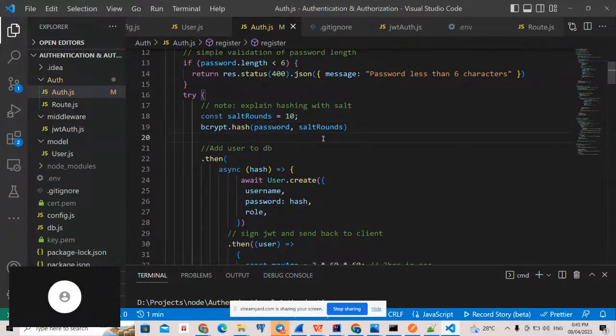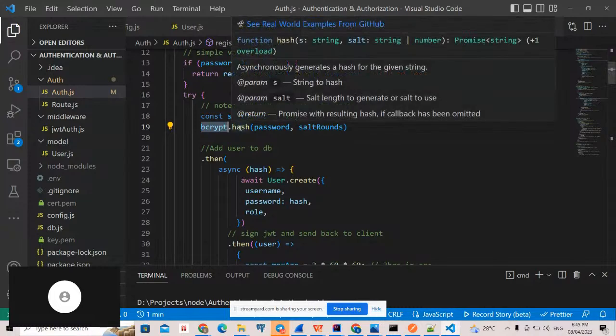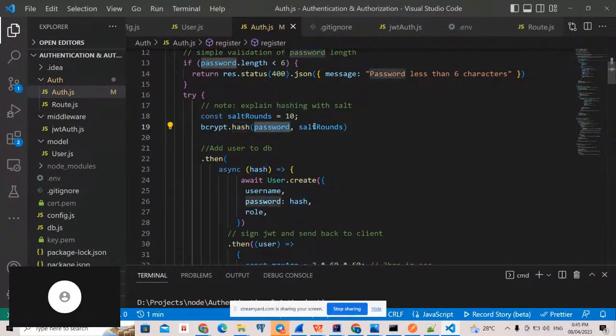But to do that, you need to make sure you're not storing your passwords as plain text. You don't store the actual password in the database, right? You always encrypt the password you are storing. So we are going to use a hash function, and that hash function is in the bcrypt module. So you use that hash function, pass in a password and something called a salt. The hash function is such that for every input you give it, it is going to produce the same output, right? If you give it maybe AB, it's going to produce 16 hexadecimal characters, and they'll always be the same for the same inputs.